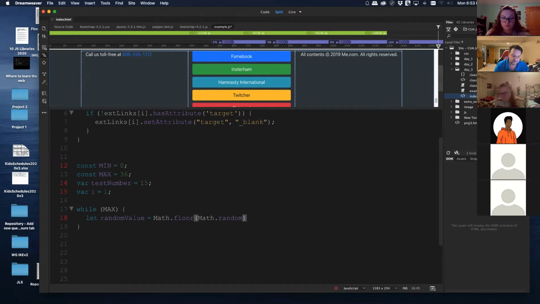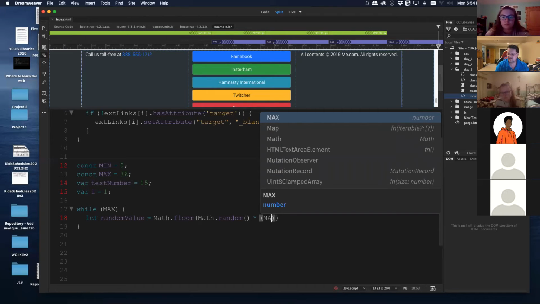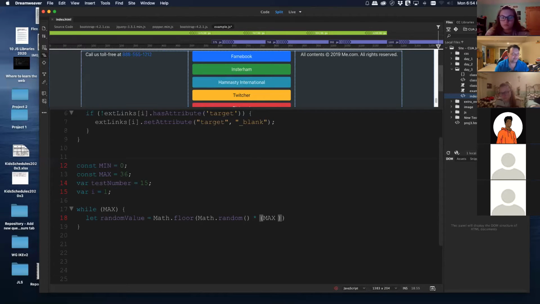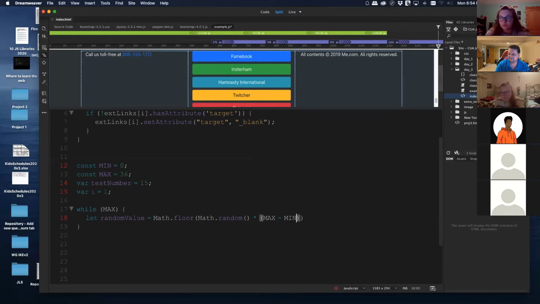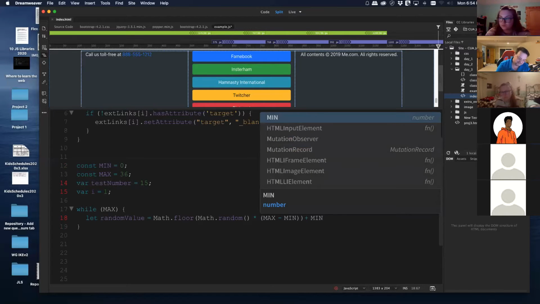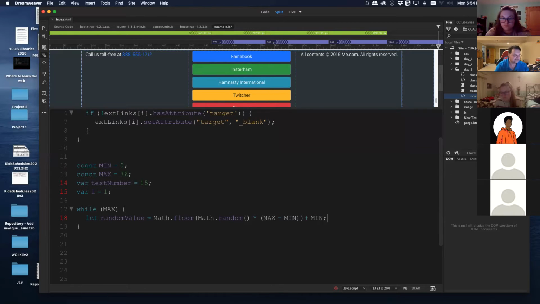So we're getting a random number, which we're then multiplying with max minus min, and then plus 1, and then just adding min to it. Just some crazy mathematics.